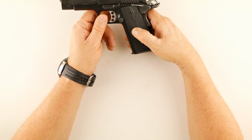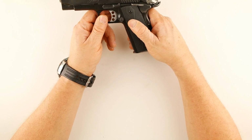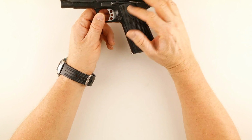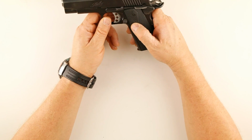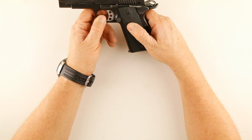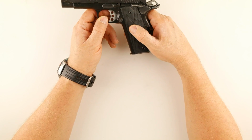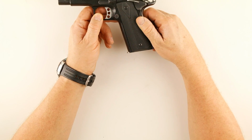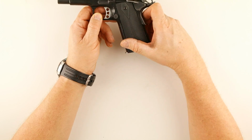Side panels, these are like a rubber grip on this Kimber, but there's a bajillion different side panels you can get for a 1911, so it gets high marks there because you can get thicker ones, you can get thinner ones, you can get ones that are more aggressive, you can get ones that are more slick. You really can tailor these stocks to however you want them by just getting different aftermarket ones.